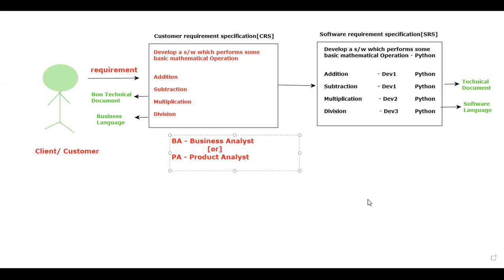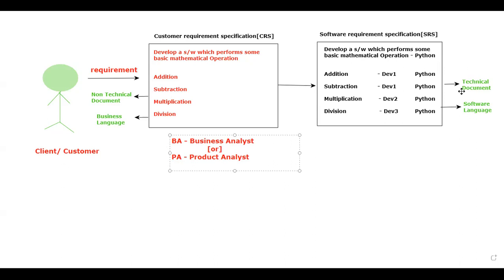sir, how will they decide in which programming language the software has to be developed? Okay, there are few techniques for that. In the feasibility study they will decide. There is a second step called feasibility study. Whatever they have written, it might be Python. But if during the feasibility study they see that Python is not feasible and Java is very feasible, then they'll change it to Java or C or C++.